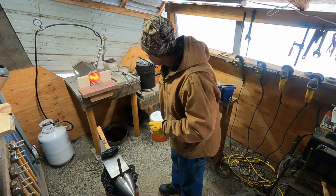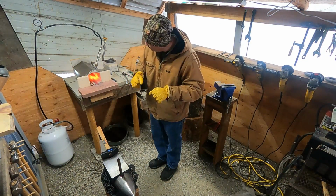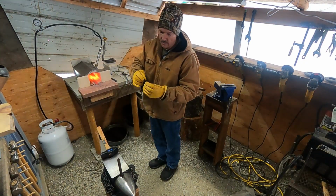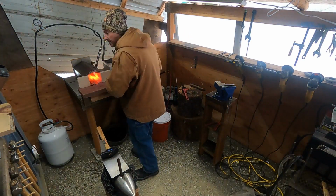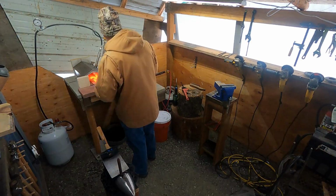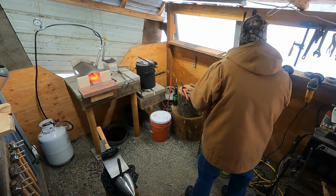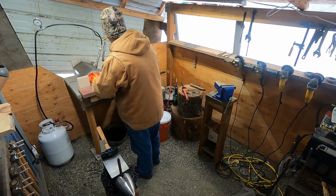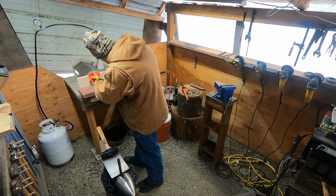Alright guys, so we're gonna try the twist. I've got the handle all heated up as even as I can get it. You want it really close to even, so you get a nice looking twist, otherwise it'd be tight at one side and spaced out on the other. So let's see if we can make this happen. Yeah, I gotta grab it a little bit differently. Make sure it's getting hot.